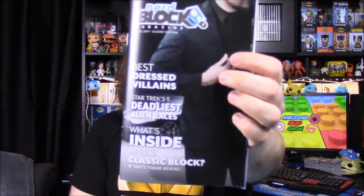They have the next month's theme in the booklet — Heroes for Hire — which I already knew because they keep advertising it. I want to say the current theme is villains or something because there's a lot of villain content, but that doesn't seem quite right with James Bond and Doctor Strange in there. The booklet doesn't actually state the theme clearly. The front has things like 'Best Dressed Villain' and 'Deadliest Alien Races,' though we didn't get anything alien. I'm sure by the time this is posted I'll have the theme labeled — for now we're just going to call it the 'trash panda' theme.